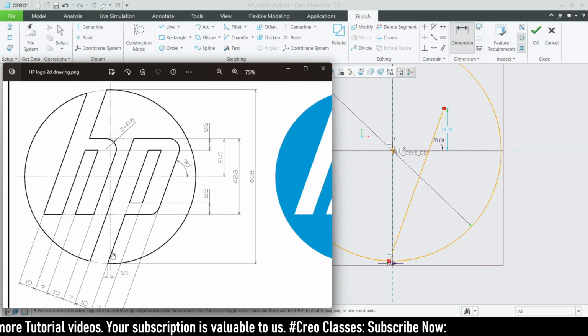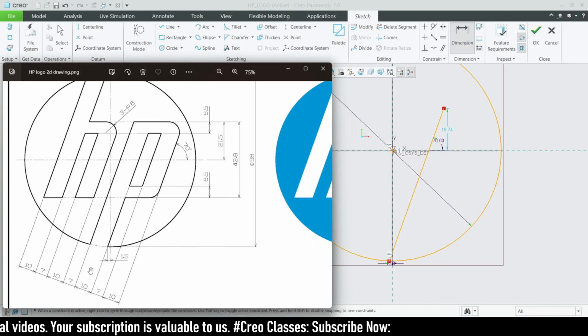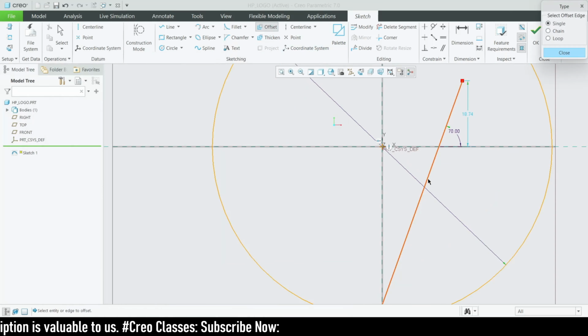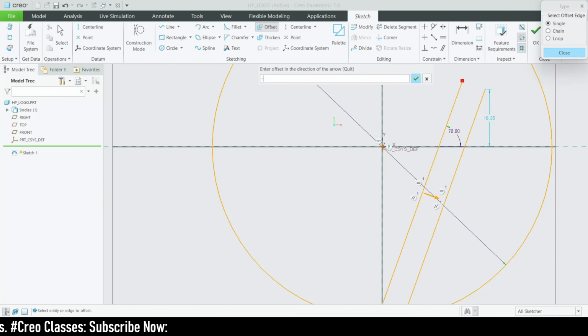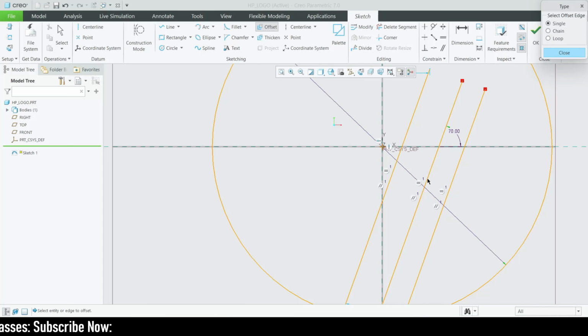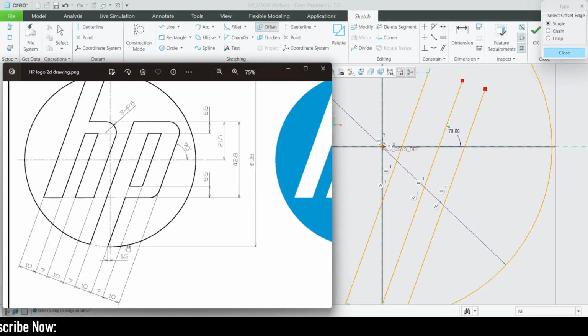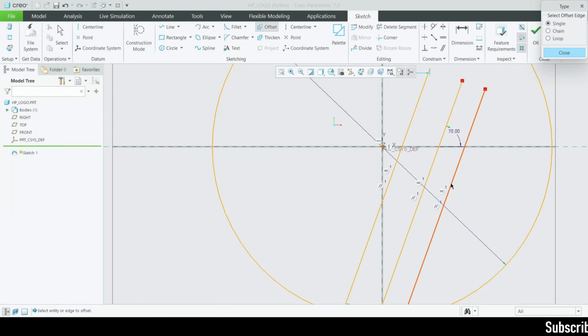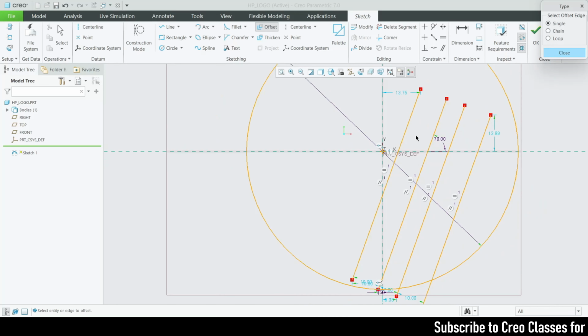Then one line offset to this line, that will be 10, and on the opposite side it will be 7. Let's offset this to a value of 7, and this to a value of -10 towards the back side, and one more line from the 7 towards that side, so that will be 10. We have created this so that the font P can be there.